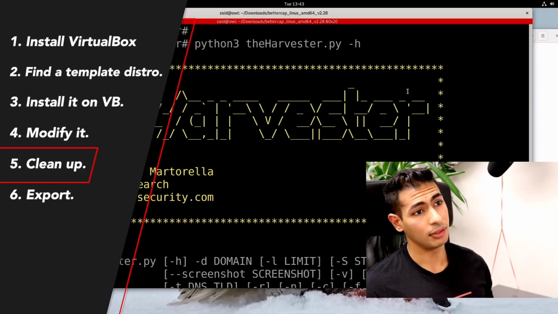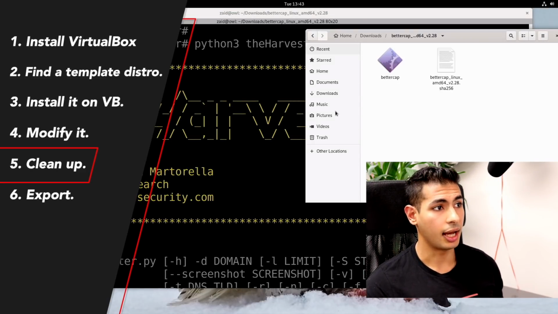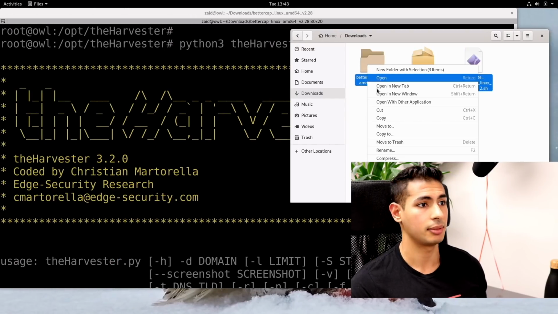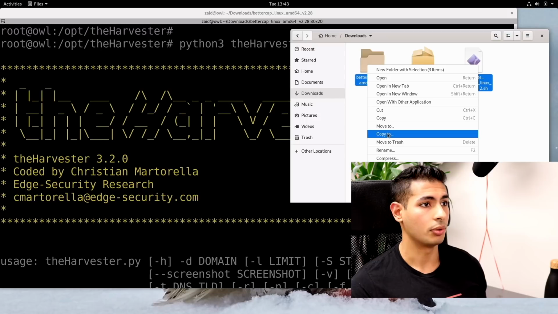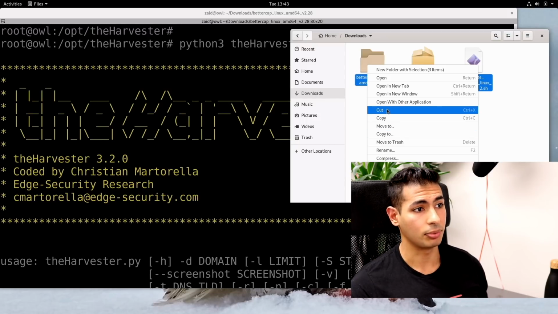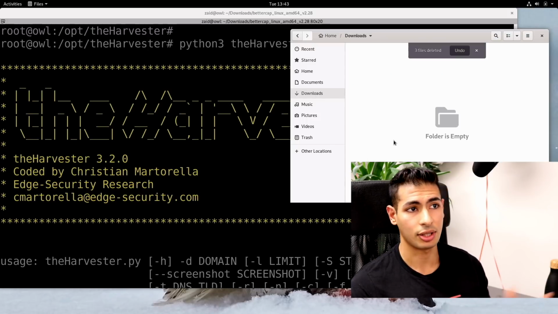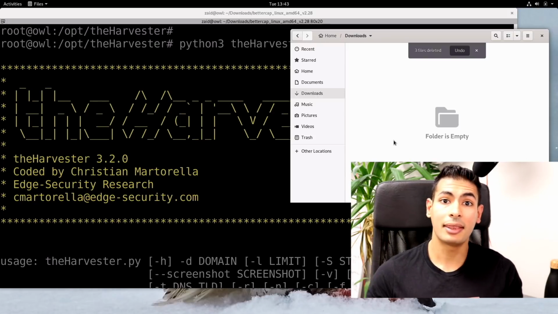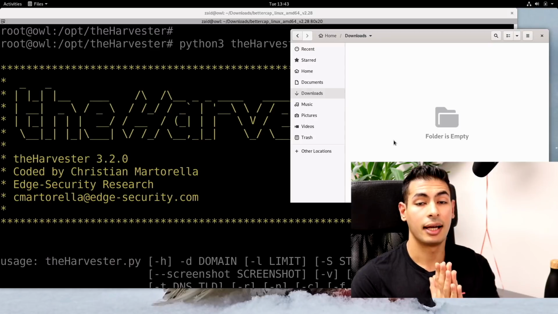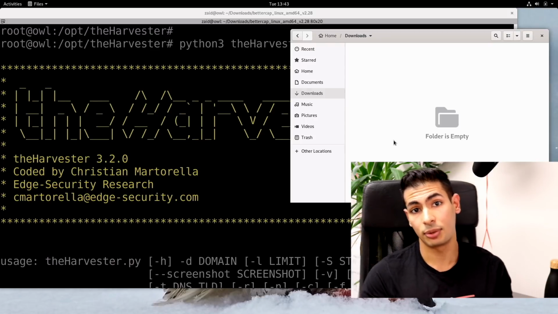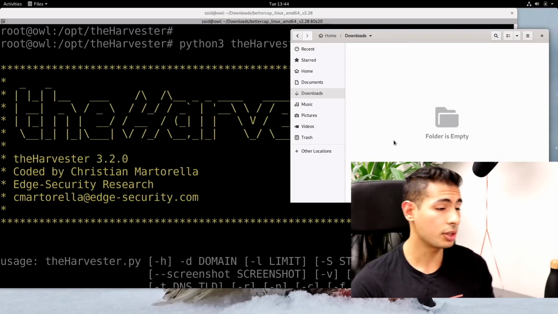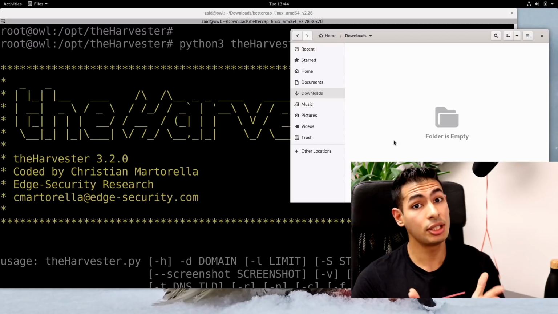So first of all, for example, go to your downloads and clean up everything there, because you can't really ship a Linux machine with its downloads. You can do that from the command prompt, or you can simply move it to trash and empty the trash. That's not the main step that I want to show you. The main thing that I want to show you is a program that will help you do all of that automatically, and it'll clean up so much stuff that would take you long to clean. The program is called BleachBit.